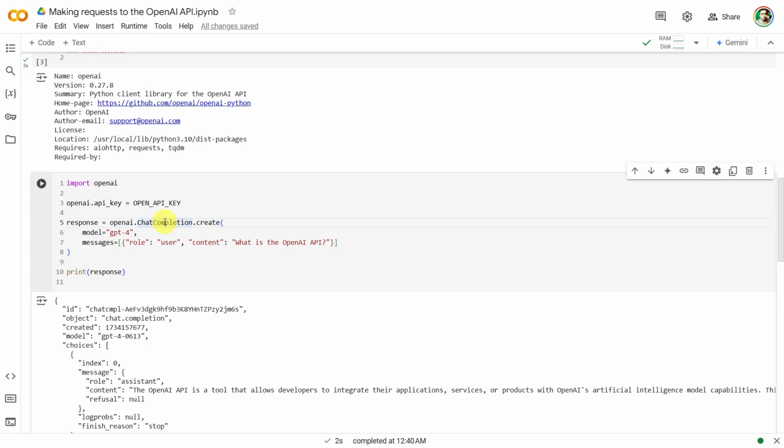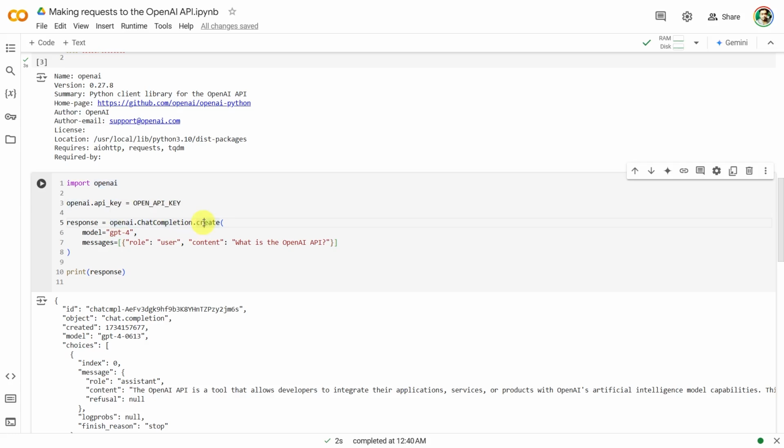Right now your focus is to understand how we can make a connection to the OpenAI API and what kind of response I'm getting when I pass some kind of request to the OpenAI APIs, to the OpenAI models. This is what you need to focus on right now, and going forward we'll learn all those things in detail. So yes, this is my OpenAI model, and we have the class called ChatCompletion, and within that I'm calling create.